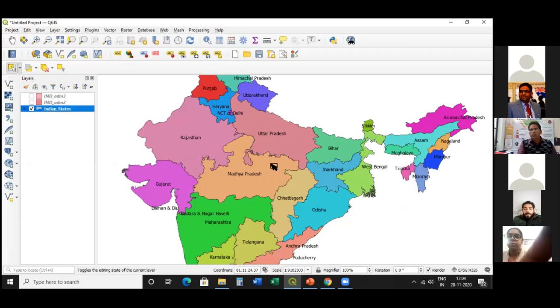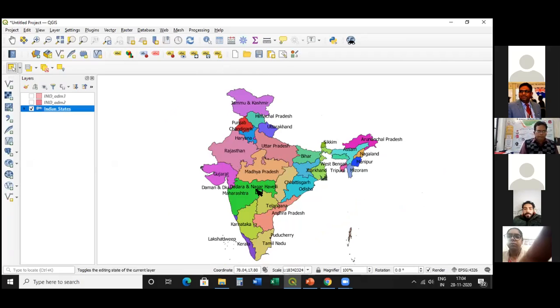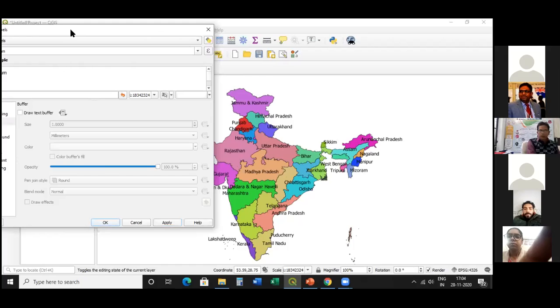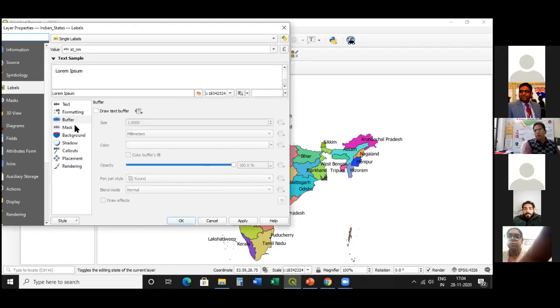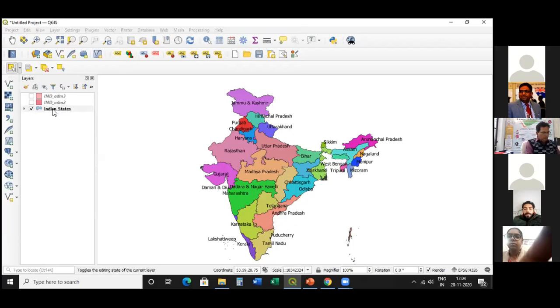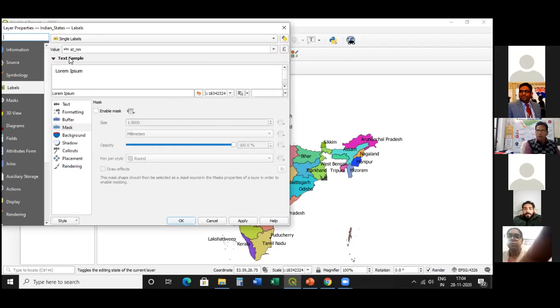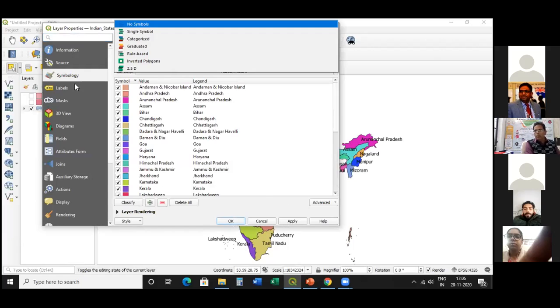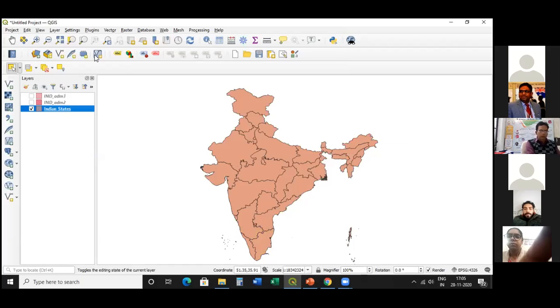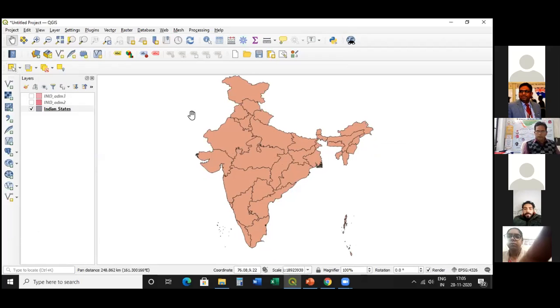If you want to prepare a simple map like this, you can prepare it and print it out. We have lots of options in labeling, like changing the color, changing the font, or making a mask, and you can go through these later and perform them, right? So I will remove this thematic map and the label on it. Again, I come to the symbology, set it to single symbol, and set the label to no label. This is a simple map which shows the states of the country, and I do not want to show all these in my final layout window.